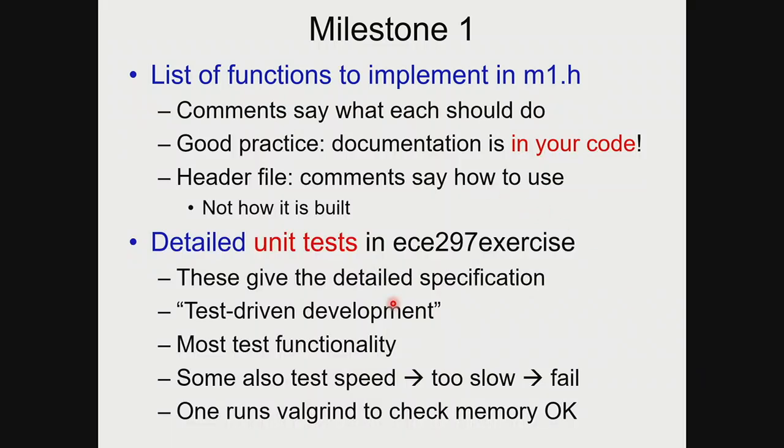If there is a corner case that you think of that is not written in the handout, that means we're not going to test it, but feel free to write your own unit tests for them. This is actually a good practice for you to learn how to write these tests. In any project that you're going to work with in software, basically you have to write your own unit tests and pass them before actually submitting your code for review or to merge it into the master branch. There is also one more test that will run Valgrind in the background, and this is just to make sure that there are no memory leaks, there are no memory issues with your code.